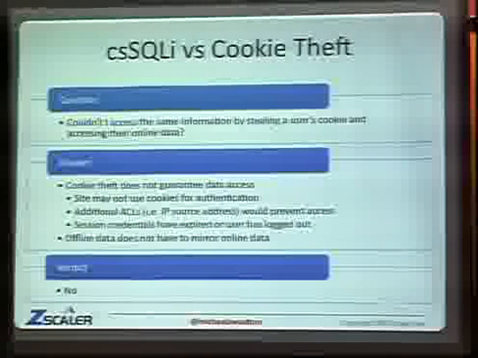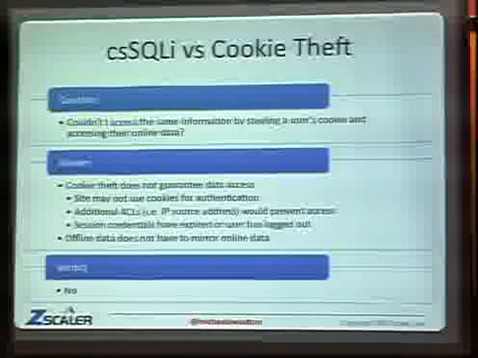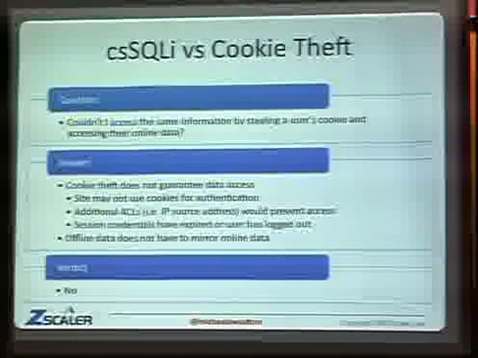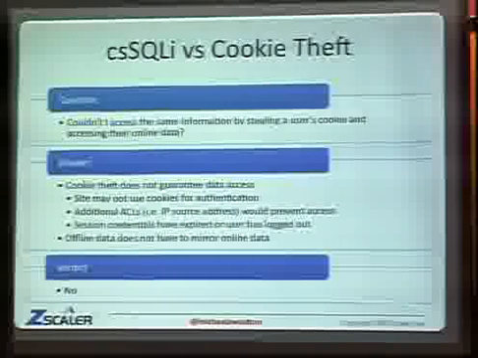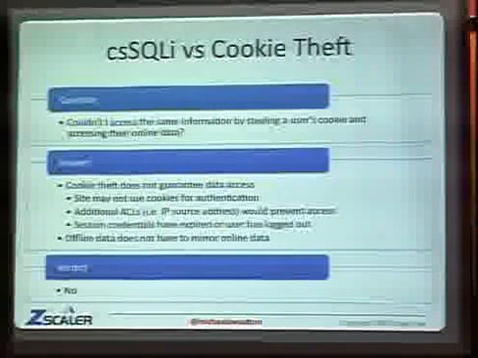But also, there's no rule that says what's stored on the client side in this client-side database has to be the same as what's stored on the server side. In general, I would say it's not. In most of the things that I've seen, it's actually more of a subset of data, but it could be completely different data. So you could be attacking something completely different.